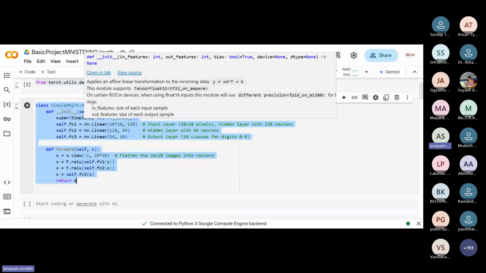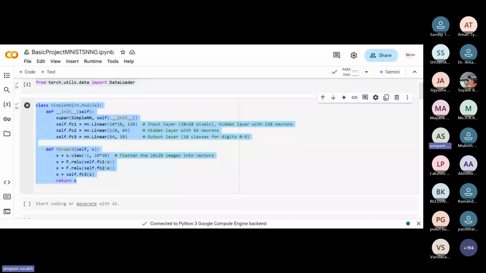Linear over here means basically defining the equation where x is the variable. Here the x is the input image or the value which is flowing into it, and this can be dependent on a parameter or a weight which we will be adjusting over time. So there are two parts. One is the bias, that is b, and the other is the matrix, which we will start with a random basis, and then once certain random numbers predict accurately, we will mark it as a success. Whenever it doesn't predict accurately, then we will retrain it and try with a different bias and a different matrix, correct? So I hope you get this basic understanding on how we have defined the input layer, the hidden layer, and the output layer, correct?